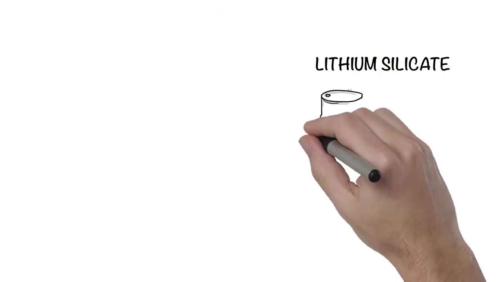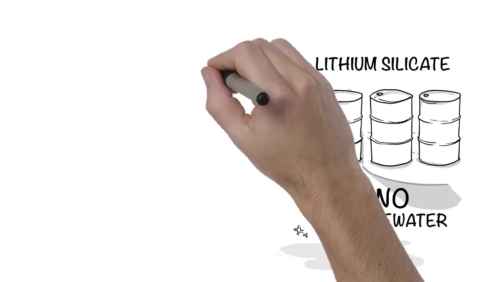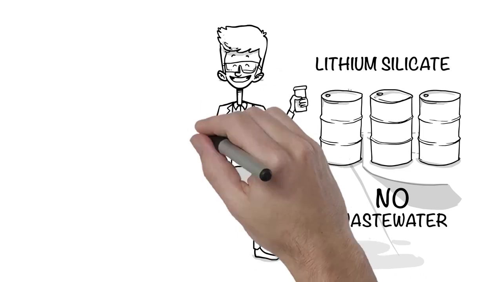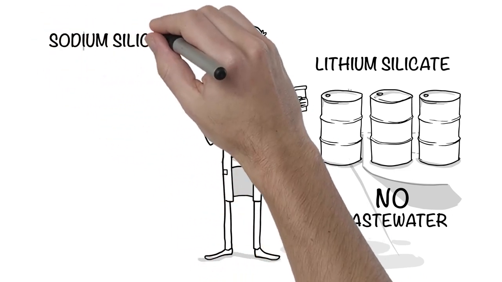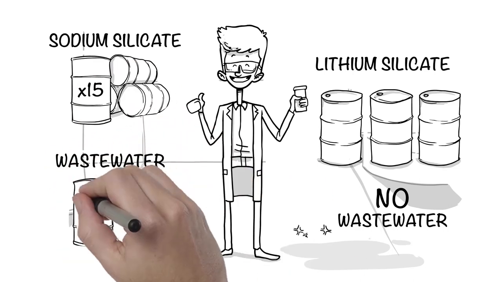Lithium silicates are often more expensive per gallon, but lithium silicates are more reactive, so they make the concrete harder and have higher coverage rates than other hardeners, so you end up buying fewer gallons for the floor. For these reasons, lithium silicates are quickly growing in popularity in the industry.